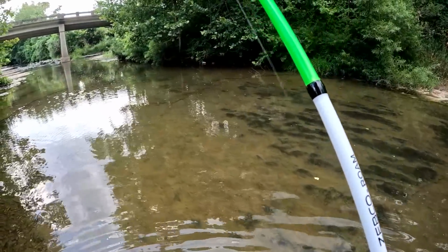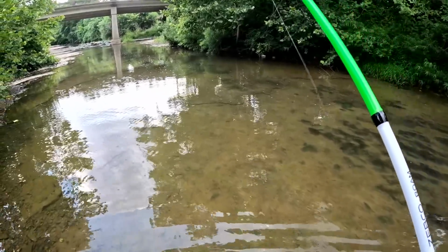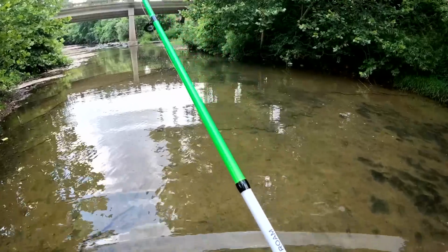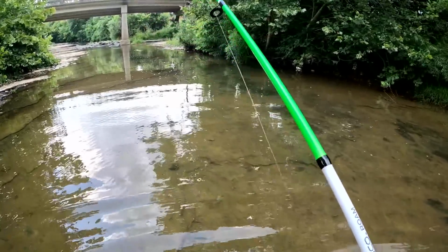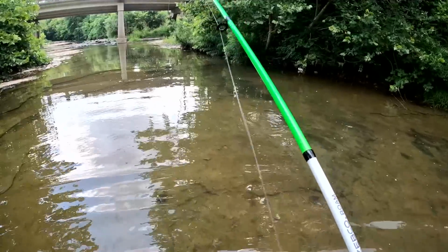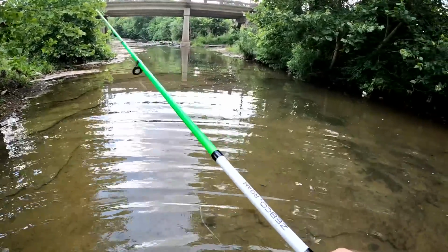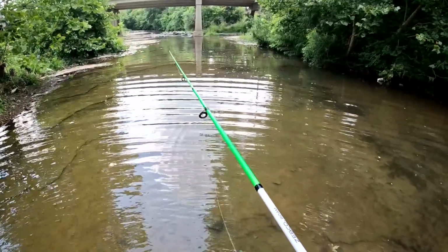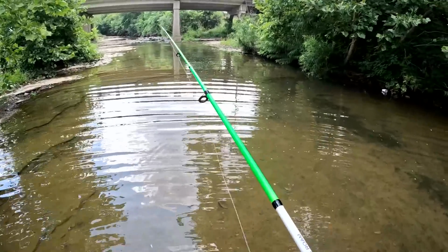The cool thing about this kind of fish, the water's a lot cooler up here than where I was fishing yesterday. Ooh, it's slick too. Look at all the fish. Bunch of them, I don't know what they are. There's a bunch of them. You would think that somewhere up in there would be something that I would want to catch. Just don't know which way this stuff moves here.